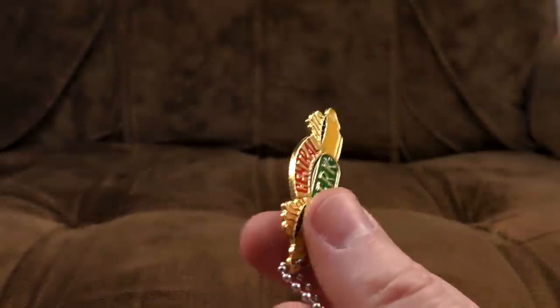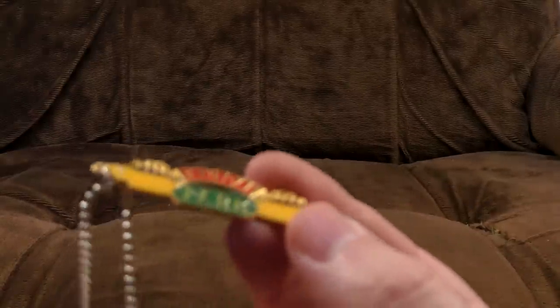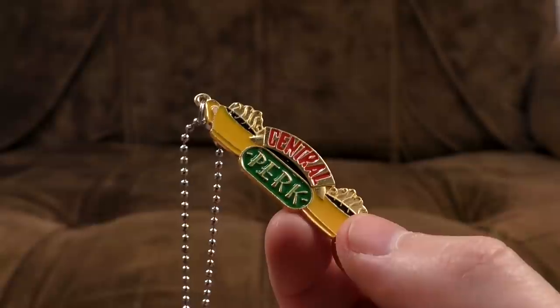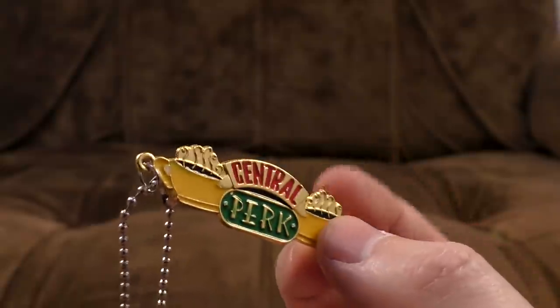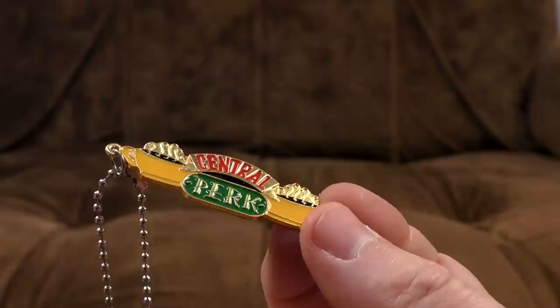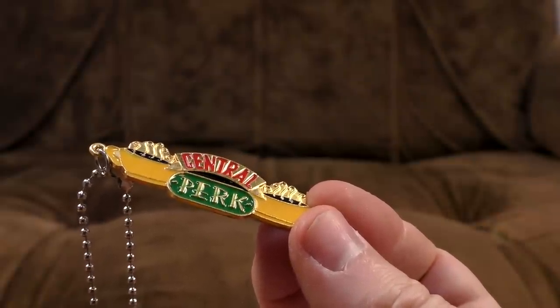That seems an odd thing to me. I mean, in the 90s, maybe school kids could have really enjoyed it or something, but in this day and age, don't know. If you're really getting into the repeats of Friends on Netflix, don't know why I called them repeats, it's a video on demand, but there you go. You could have this and wear it around your neck, and then people go, oh, some Friends, and you'll say, yeah. Sometimes I think it's a good thing we're doing this social isolation thing.